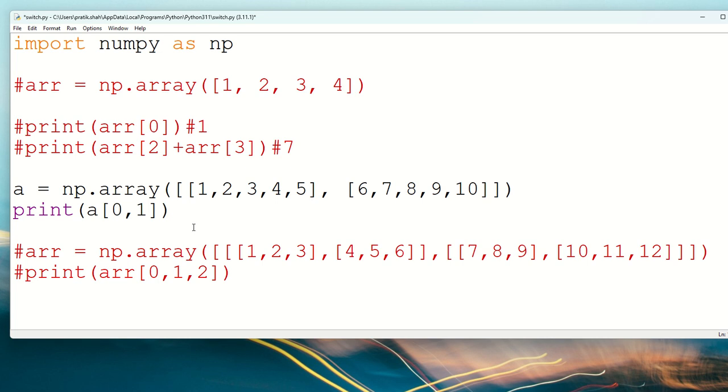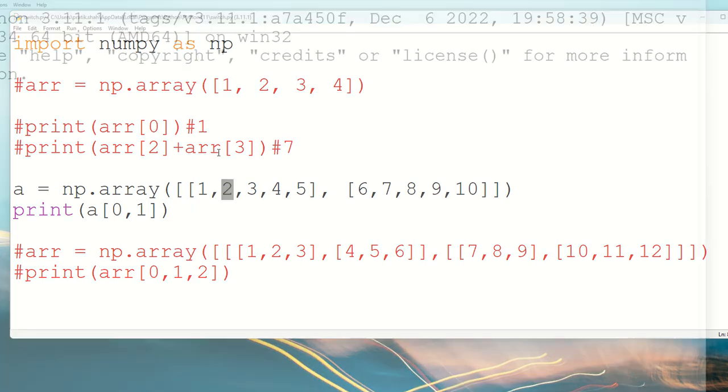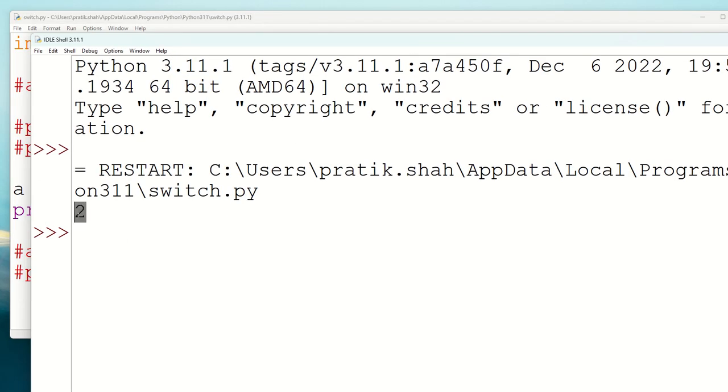Now see, it is two dimension, so this full list is index 0, and this will be index 1. The first number indicates which list you are going to focus on first of all. So this 0 indicates you are going to focus on this list. That is the meaning of the first number. Now, what is the meaning of the second number? In the specified list, at index number 1, which number is there? This is index 0 and this is index 1, so it will print the answer as 2. So we'll check the output. Control S, F5. See, we are getting output 2.